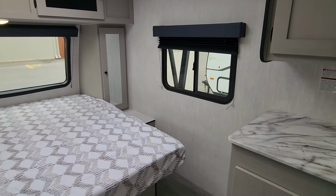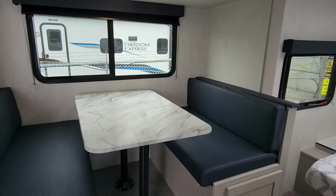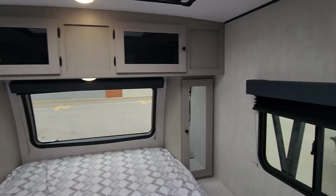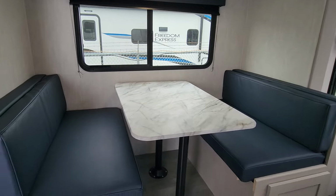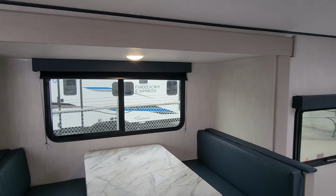Into our dinette area, makes a wonderful secondary bed, should you need it for occasional guest. But it also makes a great spot to be able to scoot back in the corner. You can use it like a chaise lounge, and then should you wish to have a TV, we are pre-wired for television here with digital antenna on the roof, so you can use that as a sit-down viewing location. You could also have a couple chairs in here. You've got lots of room to do that with the slide. And then we do have blackout shades on all the windows.